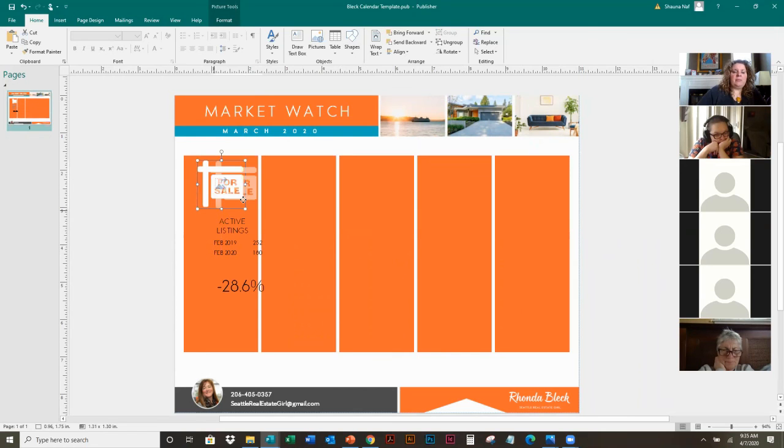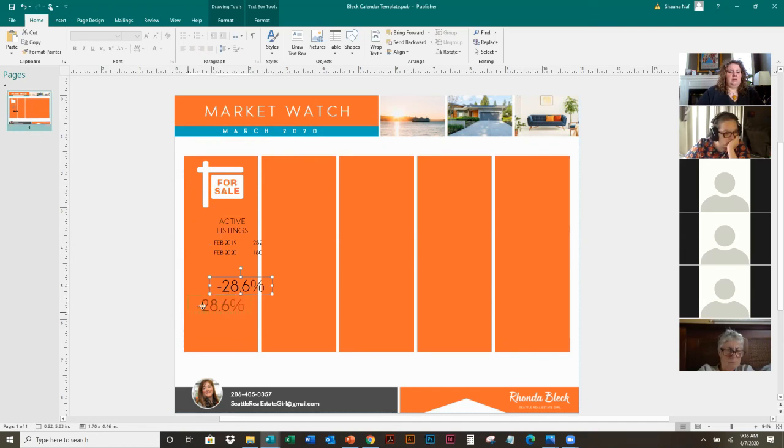And you could remember, Publisher actually does a pretty good job of helping you out in terms of lining things up. So I don't know if you can see this, but as I am moving my little icon around, it's giving me these little pink prompts as to where to align this. So this is saying, okay, look, now this is lined up equally or centered on this orange bar right here. If I moved it over here, you can see it snaps into place on there too. So that's kind of handy.